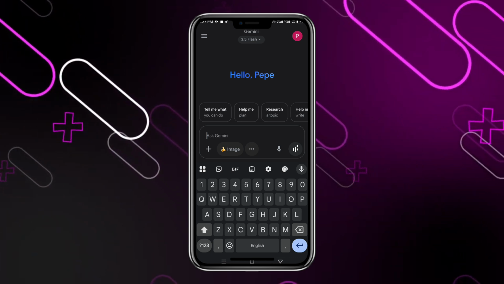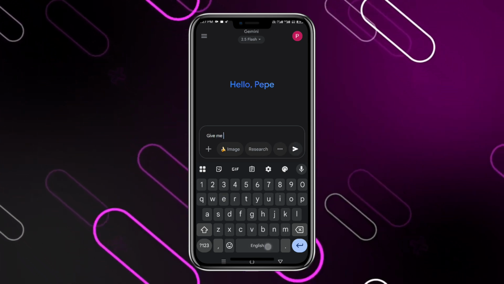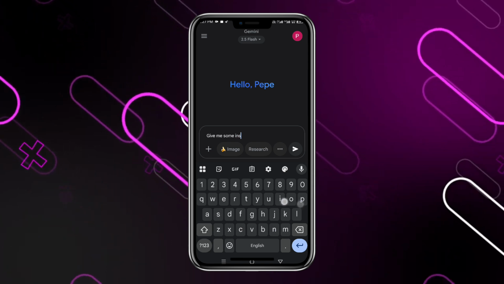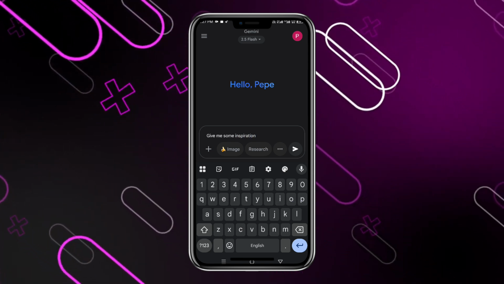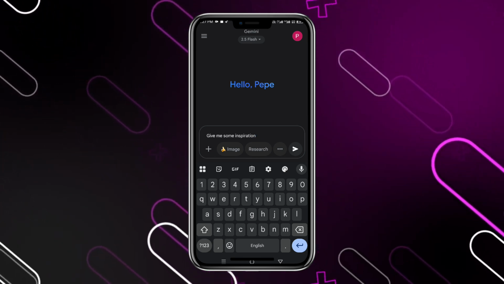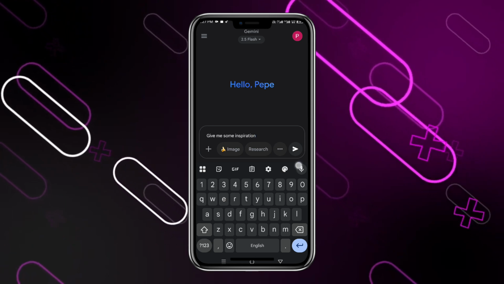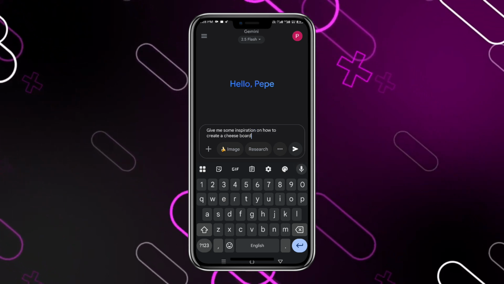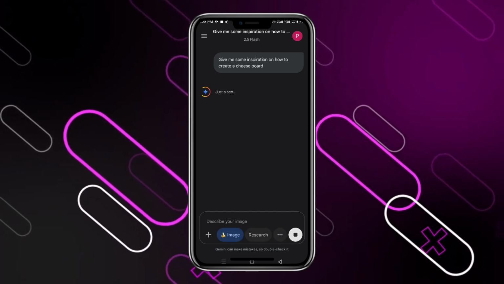Whatever you want to ask it, you can do it and you will get the answer according to it. You can ask it to generate an image, you can use it for research purposes, you can do it to solve any math equation or maybe any other educational problem. Like you use the ChatGPT, the same way you can use it, but this technology is much faster and efficient than the ChatGPT, so you can use it.